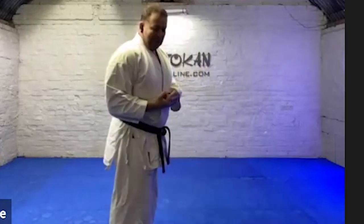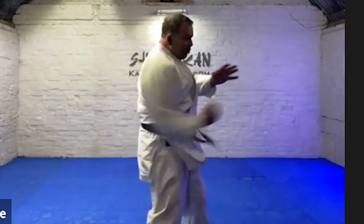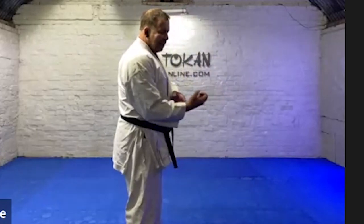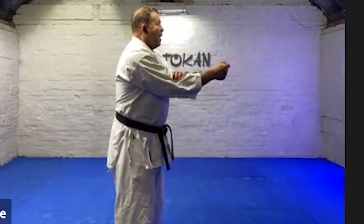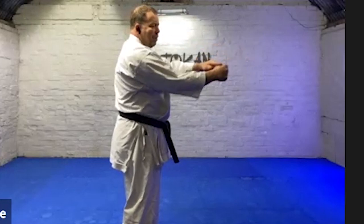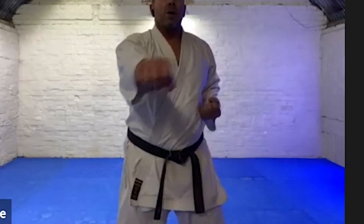So this is the three distances of a straight punch. Dig, so when you're in close, dig. We're gonna do a self-defense technique combination later. Palm up, dig. Vertical, arms slightly bent. And then full zuki, full punch. Long position, medium, close. Go!